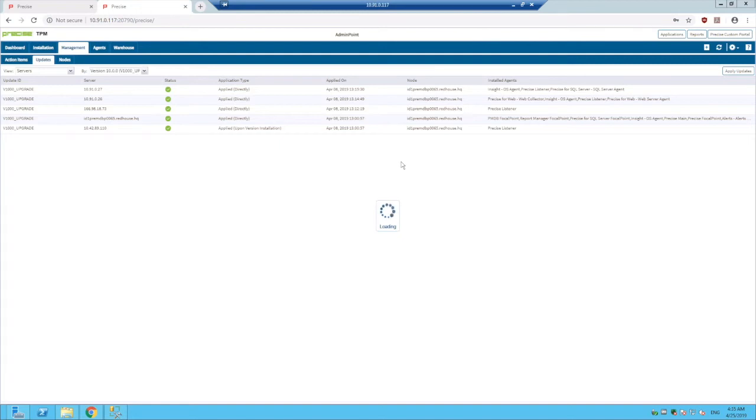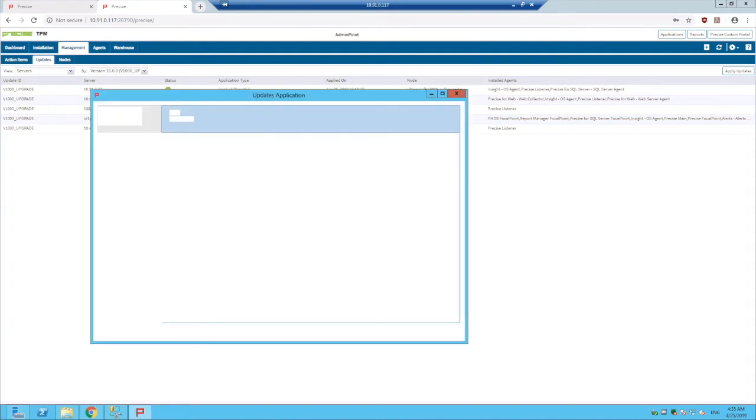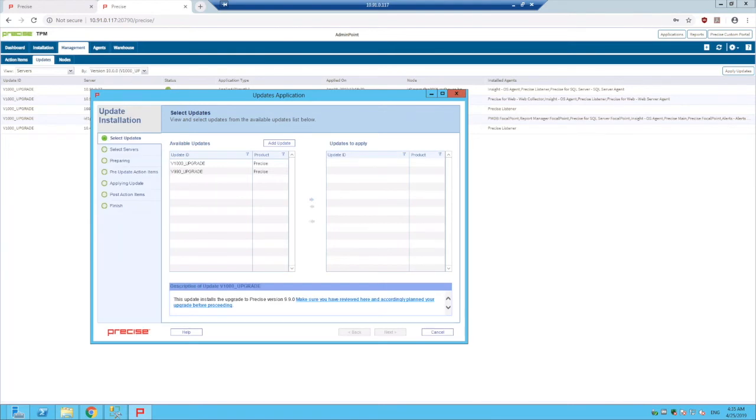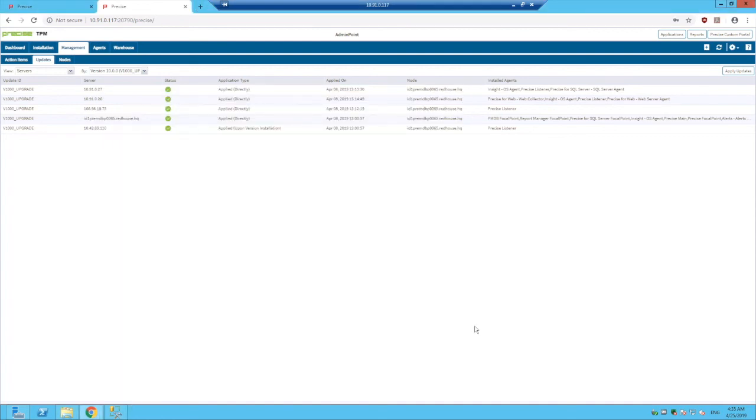And once that download's been run and you've run the application, it will then allow you to use the instance installer executable. And there you go. You can see that we've now got the instance installer application. It's working in exactly the same way as before. So if we wanted to do an upgrade, we click on the particular one that we want, apply it, and then go to the standard process in terms of doing the upgrade. So there we are. This is Precise 10.0 for SQL Server.